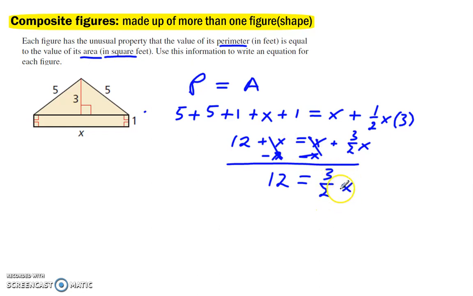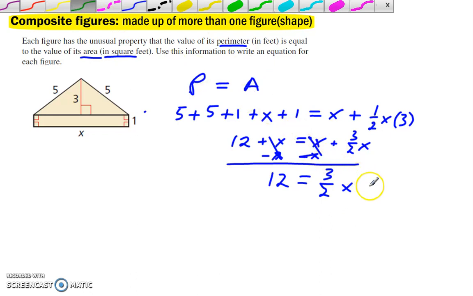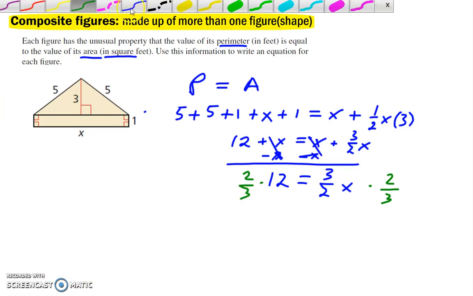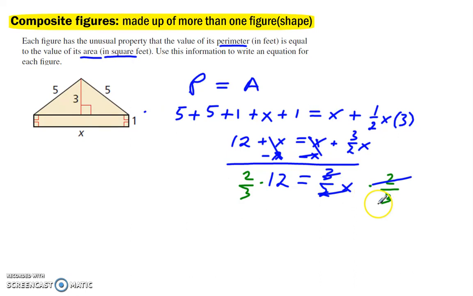I'm left with 12 is equal to 3 over 2x. Divide by 3 over 2, which means multiply by its reciprocal. So times 2 thirds, times 2 thirds. That cancels out the 2s and the 3s. Or I could have just multiplied by the denominator and then divided by 3. 3 and 12 can be simplified, gives me 4 here. 4 times 2 is 8. So x equals 8.